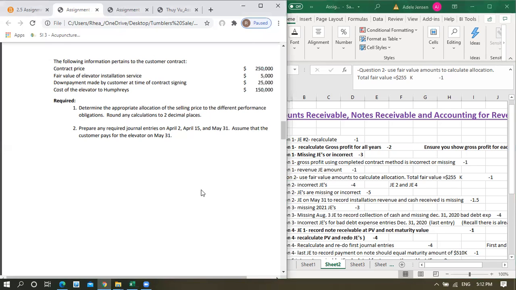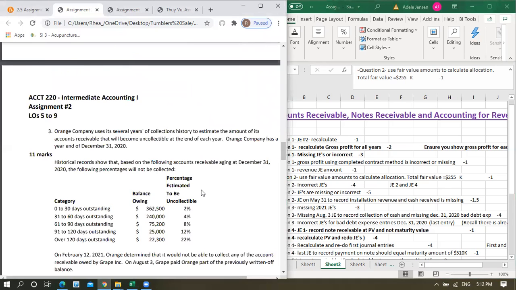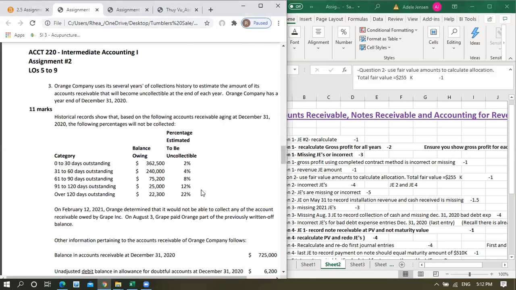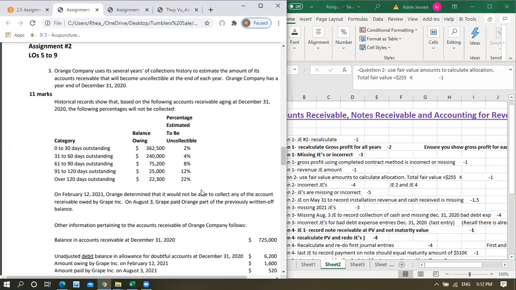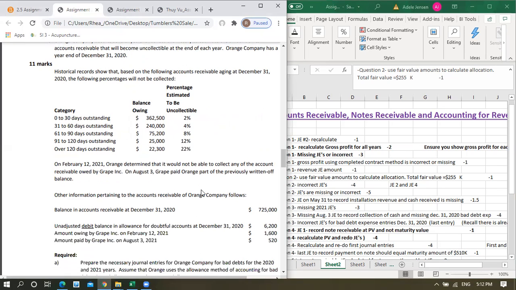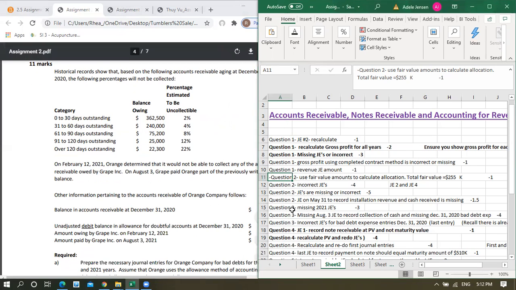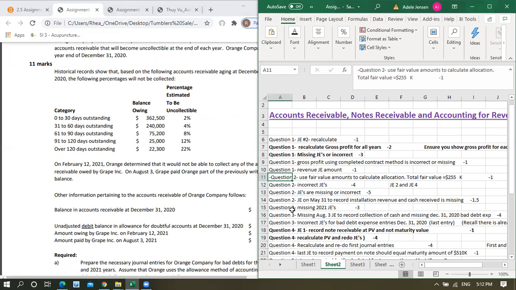Okay, we will move along here. Now on the third question, we are looking at performing accounting for AR. This question was very well done generally. The only thing to note here is sometimes that bad debt expense was miscalculated. So ensure that you're accounting for the balance that you want to record in allowance for doubtful accounts and account for what is the beginning balance. And then from there, you would calculate the adjustment.